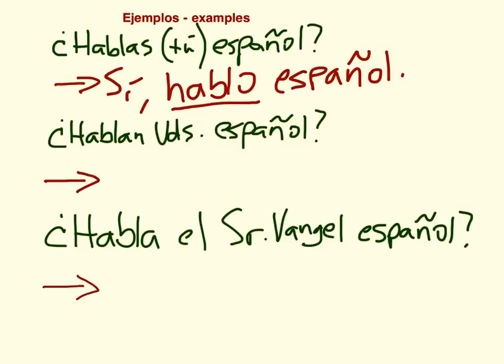But this is where knowing correct verb conjugation comes in. We have the same question two more times, but it's asking about different people, so we cannot answer it the same way. ¿Hablan ustedes español? Some of you still don't know what this means. Ustedes means you guys. So you got to know that. You have to know your subject pronouns as well. Do you guys speak Spanish? ¿Hablan ustedes español? It's now asking about more than one person.